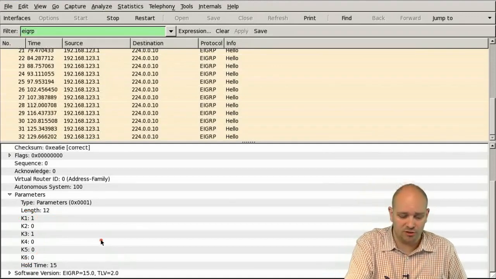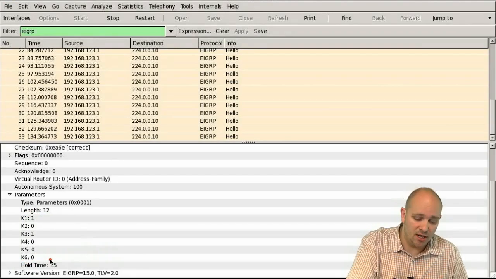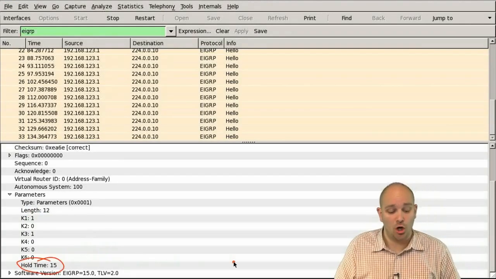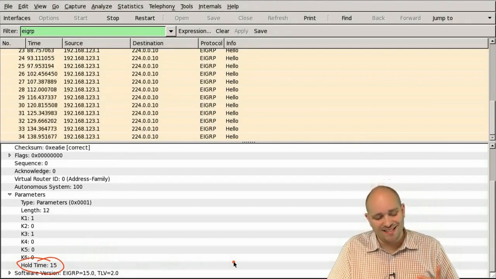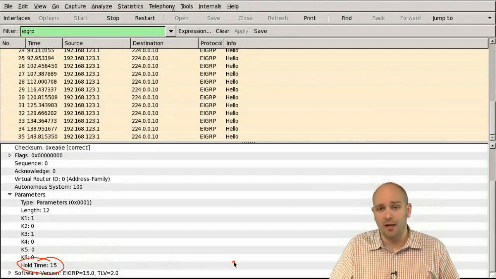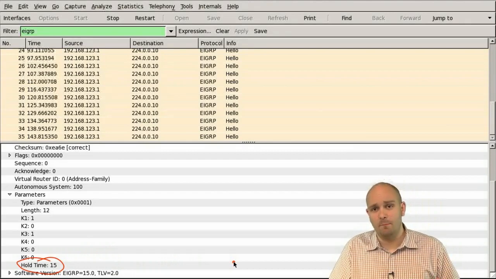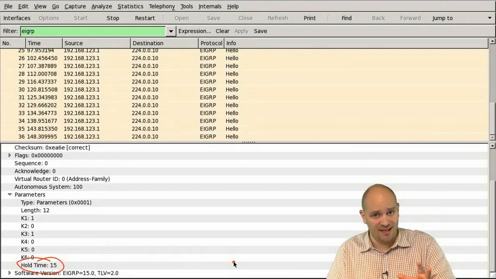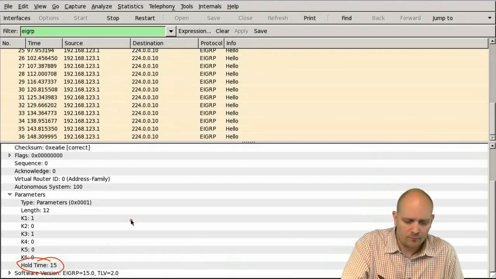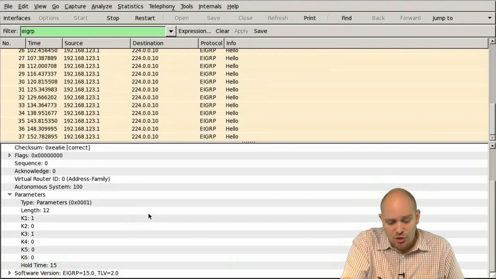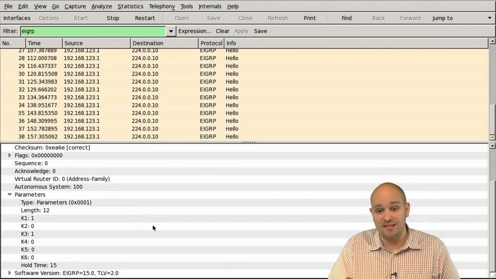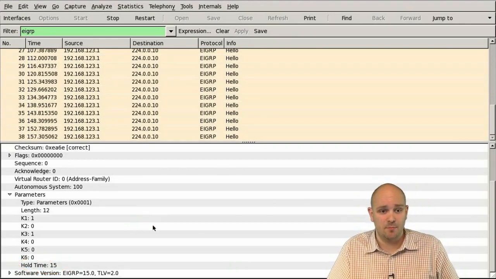And last but not least, we are seeing that the hold timer is being communicated. So the neighbor is telling us how long we should wait before we declare him as dead. I'm going to talk about this a little bit more later on when we start modifying and examining these values. So now we can see that this hello packet has been communicated.